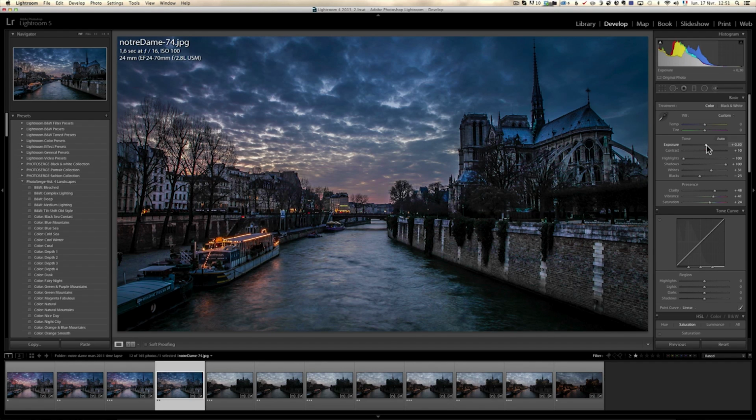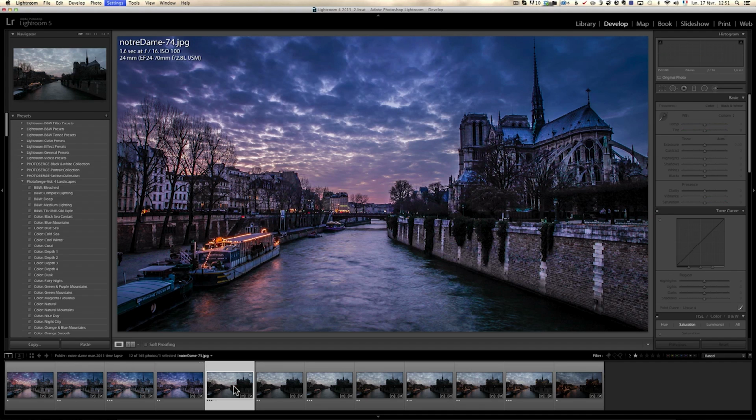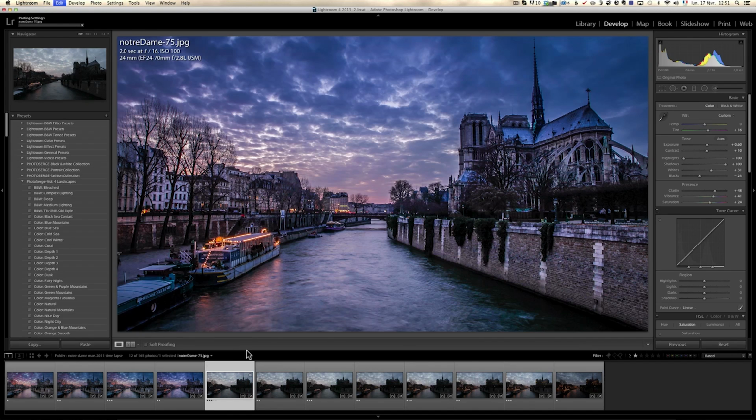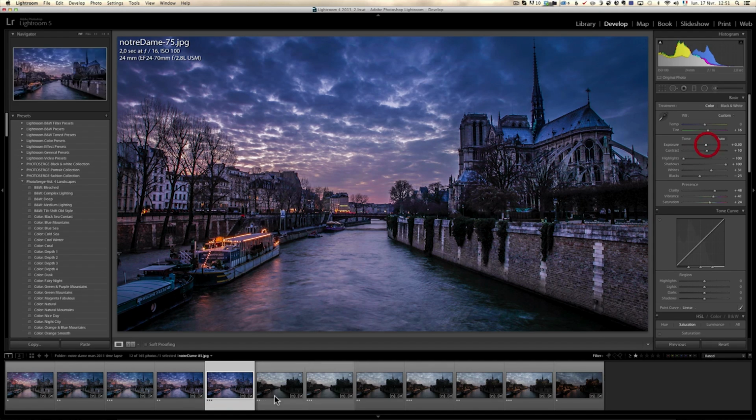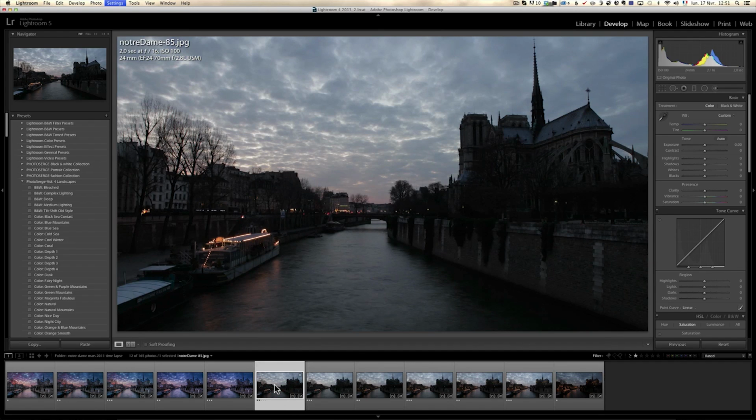Now, if you make a change, like, okay, I'm going to make it a bit brighter and start going a bit magenta, if you make a change like I did here, press Command-Shift-C, copy everything, and then Command-V, what you did before. It's getting a bit brighter from this photo to this photo, so maybe I'm going to lower this one a little bit. Even more. All right, Command-Shift-C, copy, and Command-V.